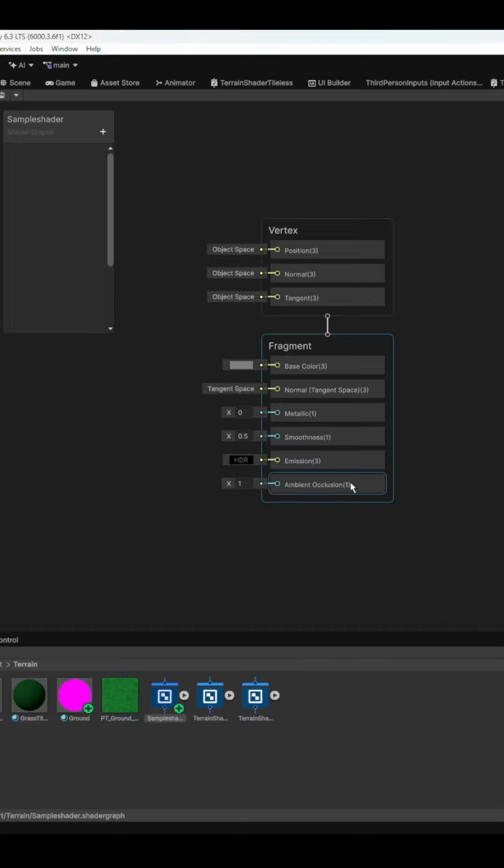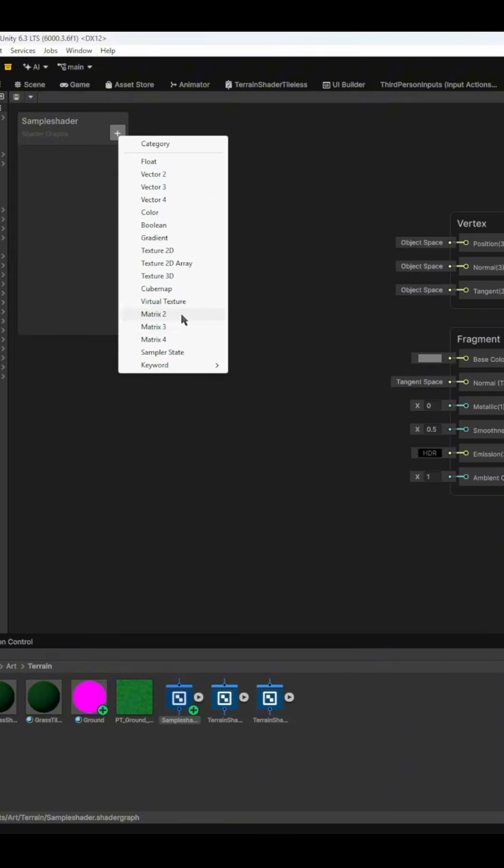Ambient occlusion takes a grayscale matte to fake soft ambient shadows in the deep crevices of a model. You would use this for darkening the inside of a character's nostrils, deep folds in clothing, or the corner of a room. You can also create and assign different variable types into your shader graph, which will be publicly accessible via the inspector in your project when you create a material from this shader graph.